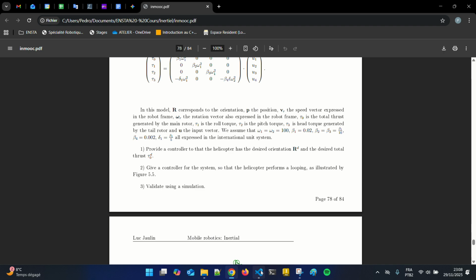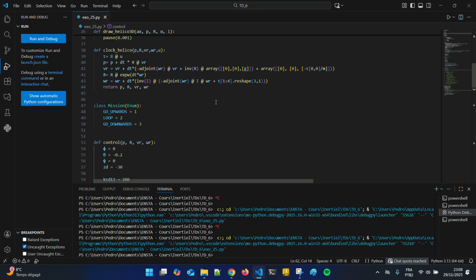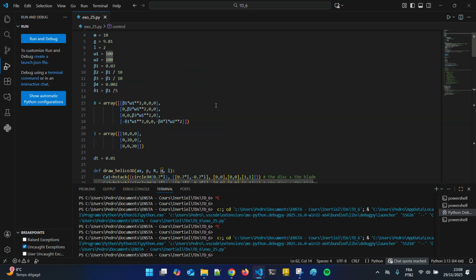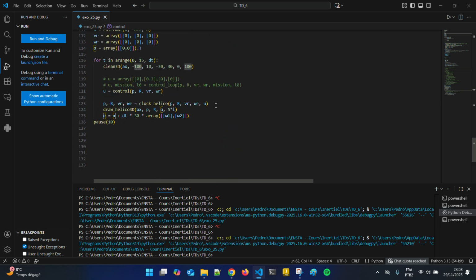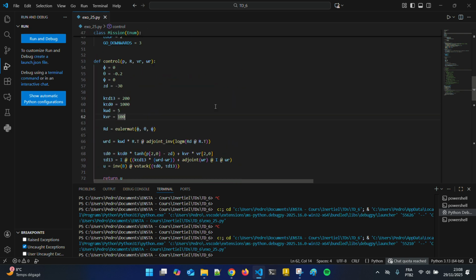I'll start by showing the code that controls and simulates the helicopter. Here we have a function control that takes some inputs that we can define, which are theta, the Euler angles associated with its orientation, the desired orientation, and the altitude control.